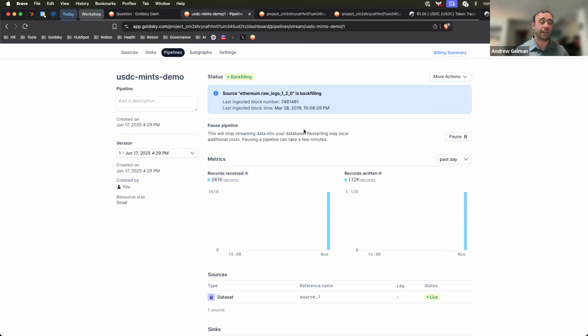But a lot of the time when you're thinking about scalability, and how am I going to optimize my indexing as my app grows, as the chains get really fast, as data needs to move pretty fast, you just really need to think about scalability. Pipelines are going to be the way to go. And most of the time, that's what we'd suggest building out, because you want to think with scalability in mind ahead of time so that, as you do scale, you don't have bottlenecks due to limitations of subgraphs.